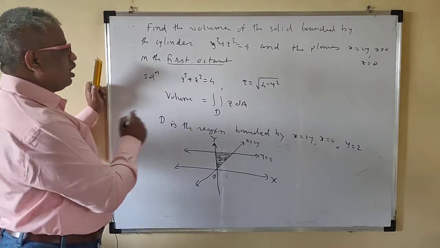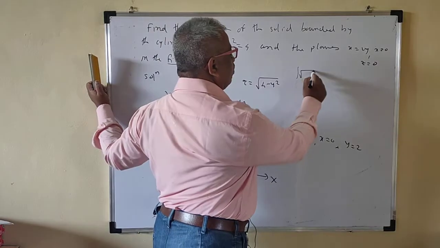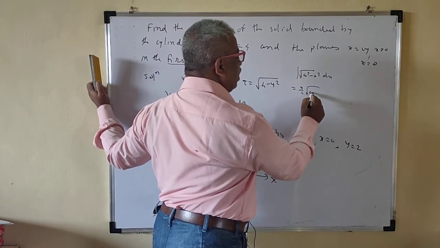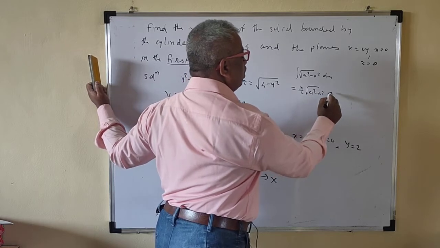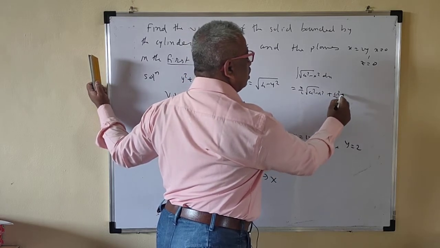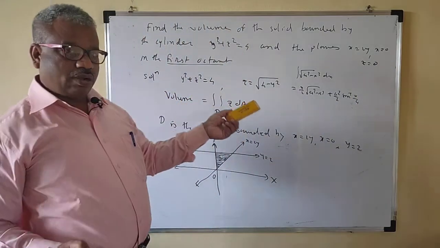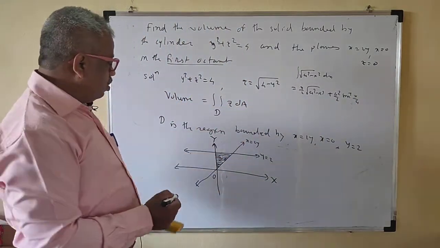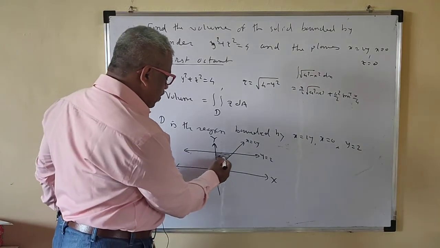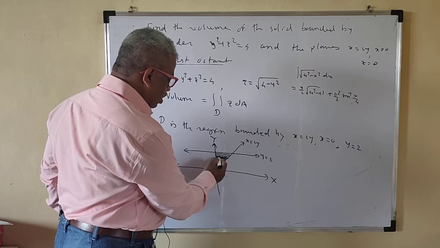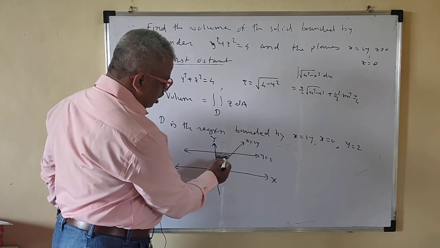So this is the integration of root of a square minus x square: x by 2 root of a square minus x square plus a square by 2 times sine inverse of x by a, right? That is the formula you have to use if you draw the strip parallel to the y axis. So I will draw the strip parallel to the x axis, because that is easily integrable with respect to x now.